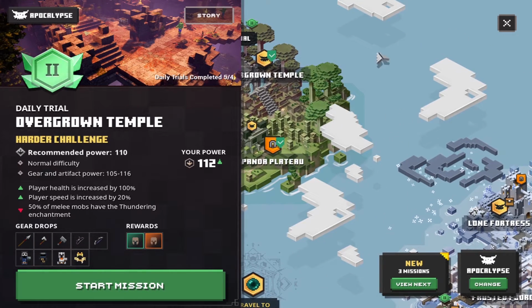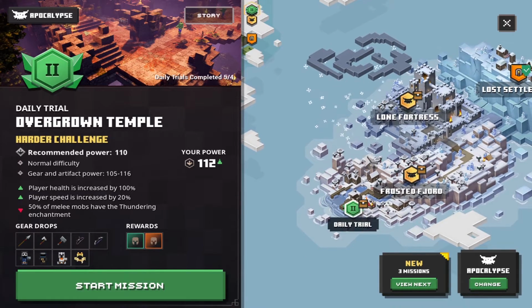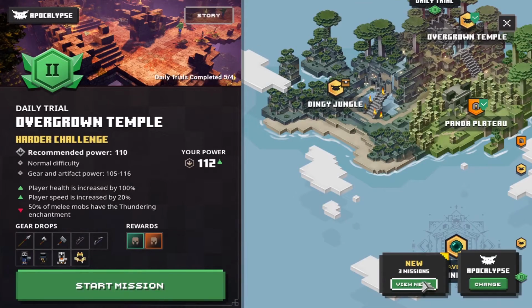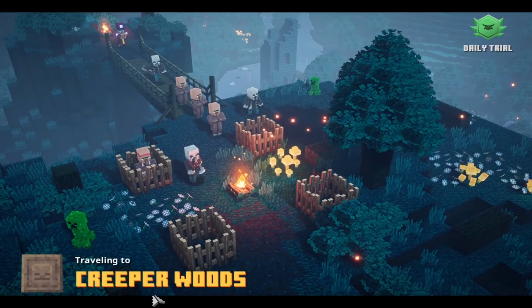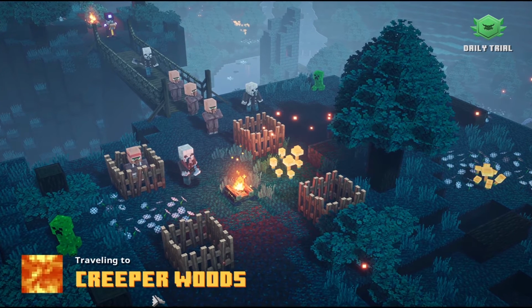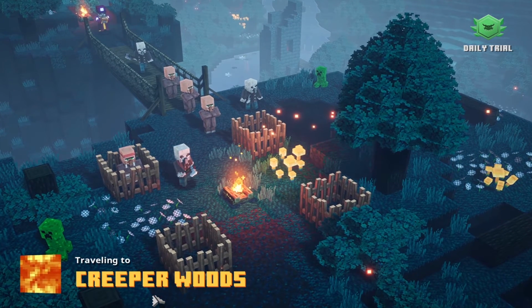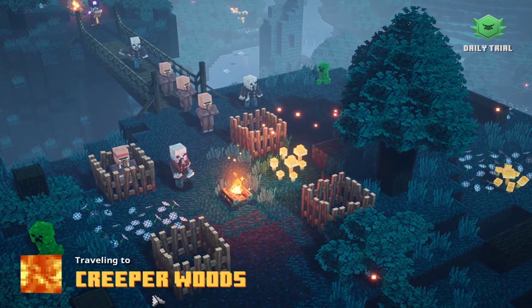Now, our fourth one, the one we did in the last episode, is the Frosted Forge, so we'll most likely not be doing it today. But, hey, guys, let's get started on this Creeper Woods. We haven't been here in ages. Like, literally ages. I mean, the other place we haven't been in ages is Squid Coast. Maybe we'll do that at the end of the video. Who knows? But hey, first minute, and we're already in the level. We're doing good.